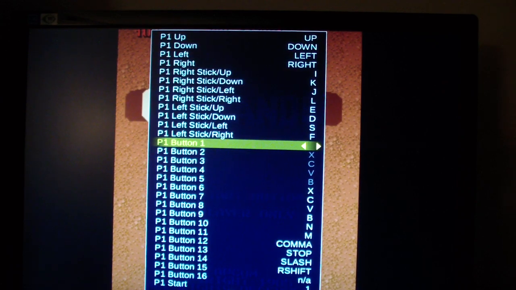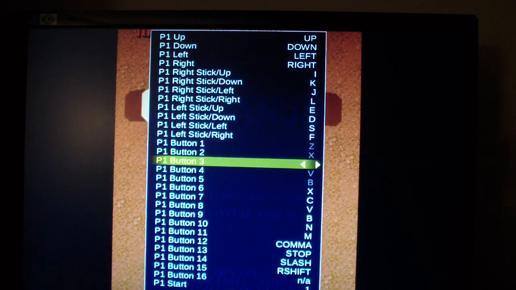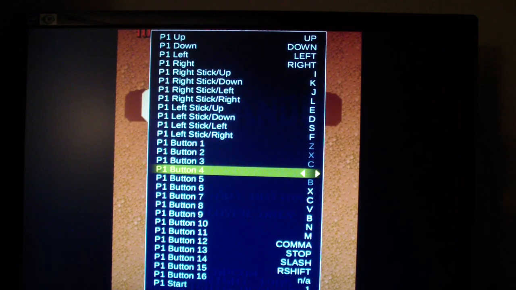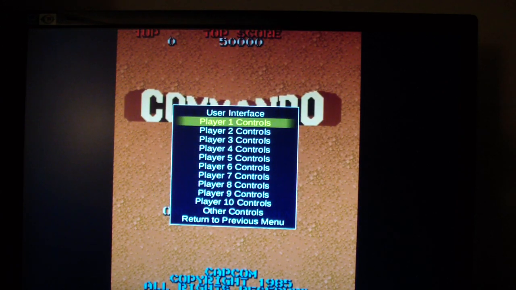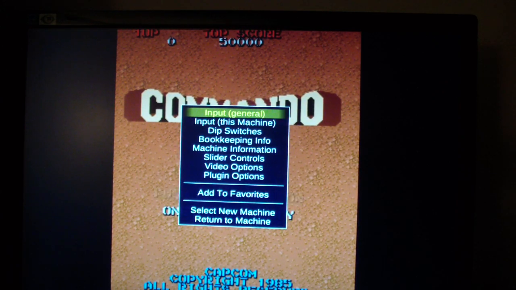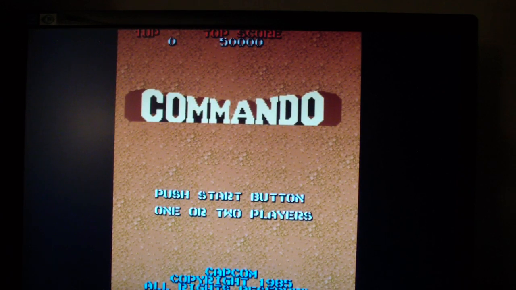Button 1, I'm going to put Z. Button 2, X. Button 3, C, and button 4, V. Button 5, B, and then exit. Exit again, and press 5 to insert coins. Press 1 to start.